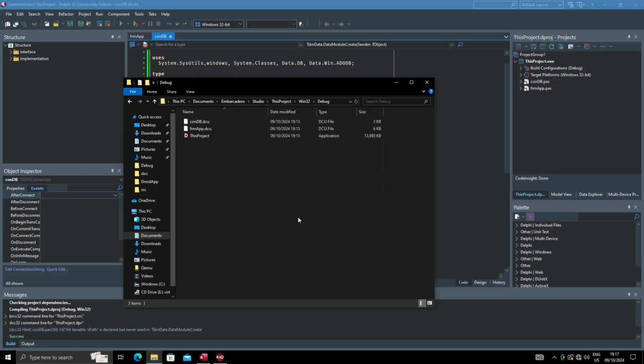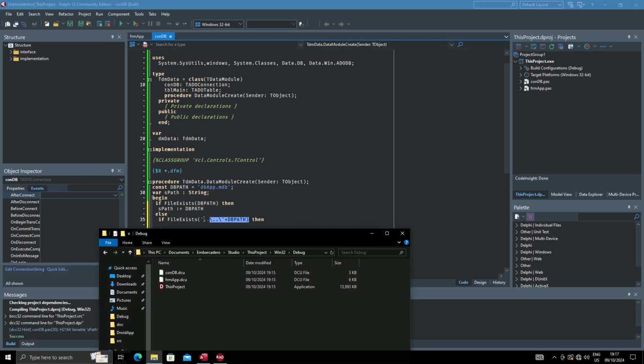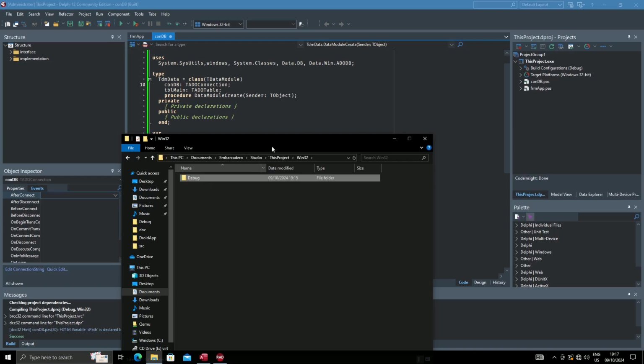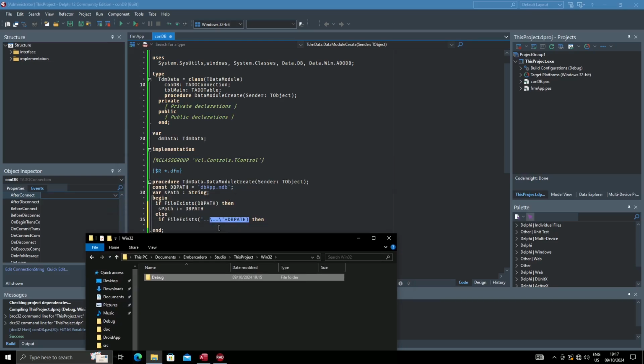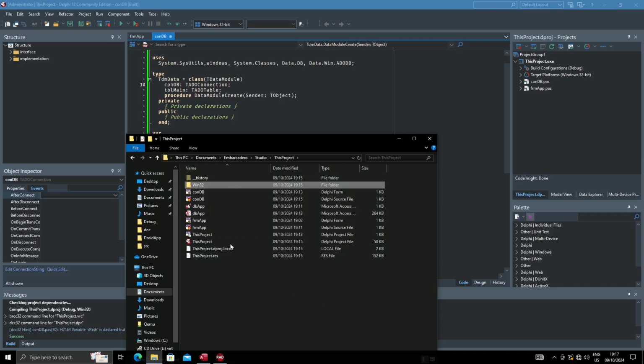So as I said before, this is the folder where the app will be run from. The first double period slash takes us up here, and then the second double period slash takes us up here.